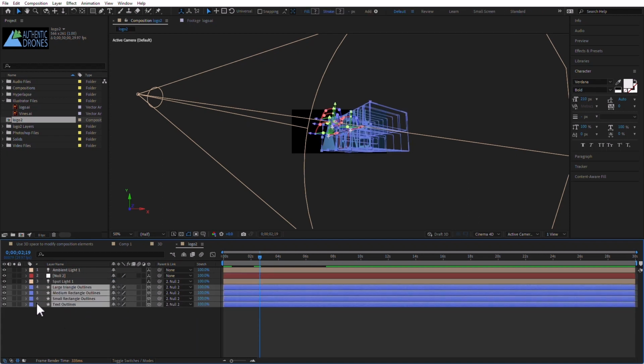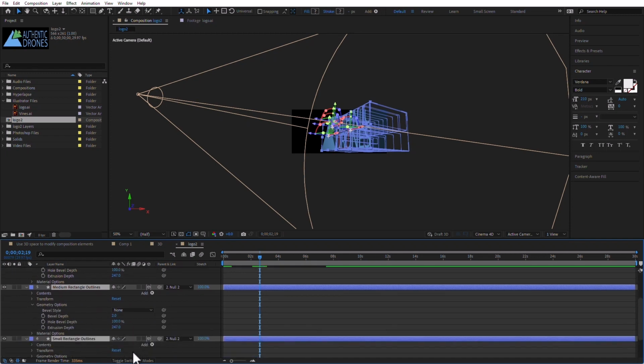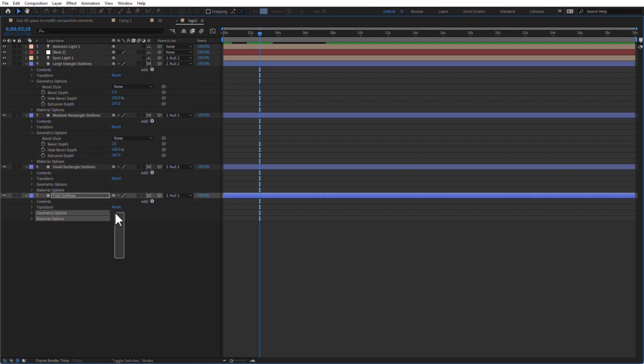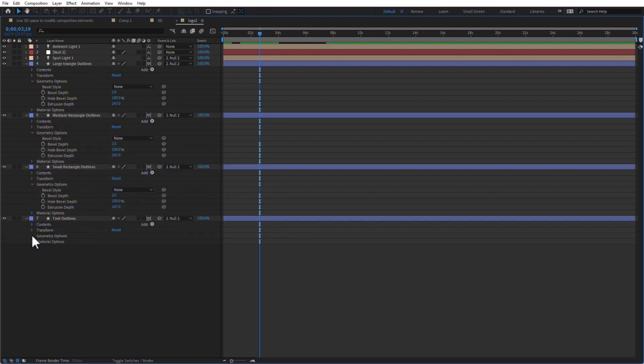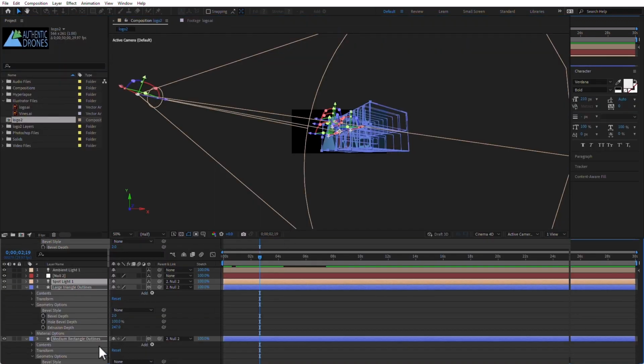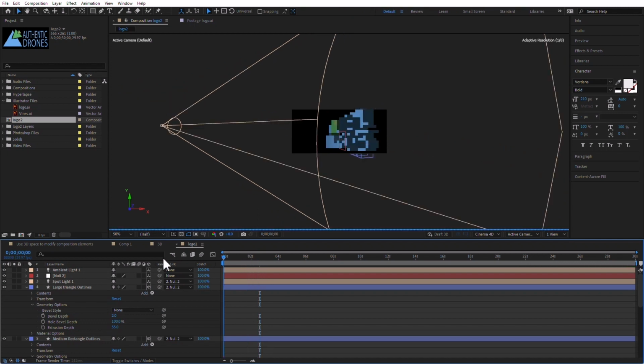Not a big deal. And with all of them selected, you can expand, and I'm going to maximize this only because it's easier, right? And geometry options, select all of them at the same time like that. And now when you scrub one, you scrub them all. And we can make this a little bit thinner so it doesn't look so ominous.